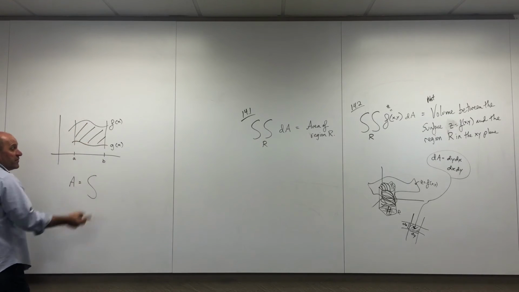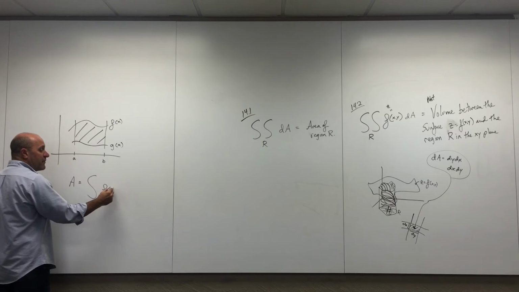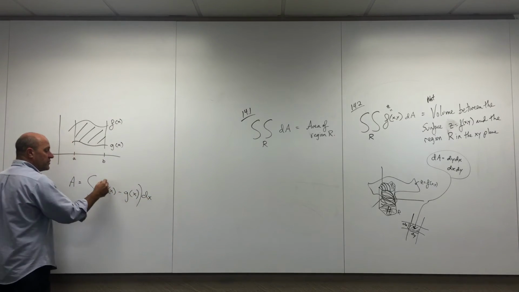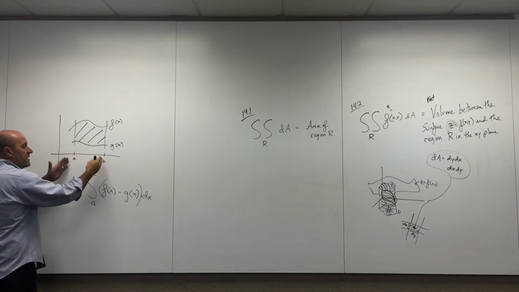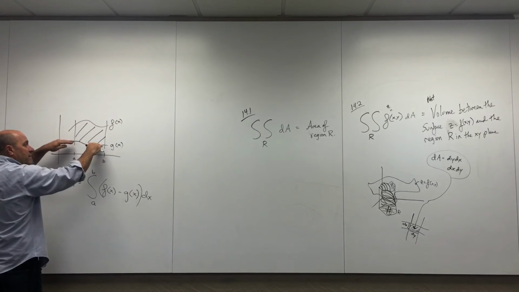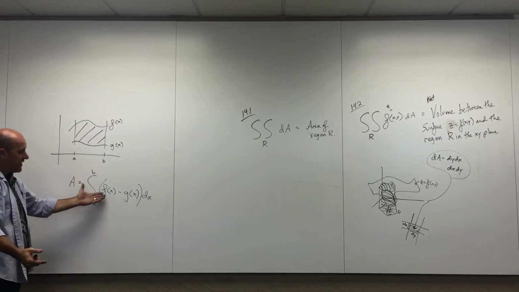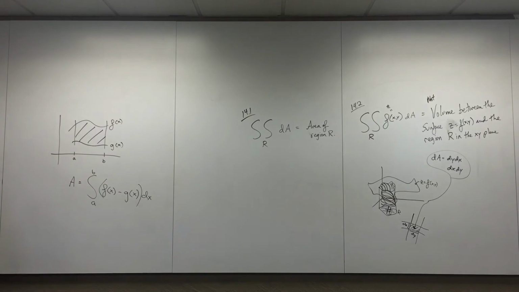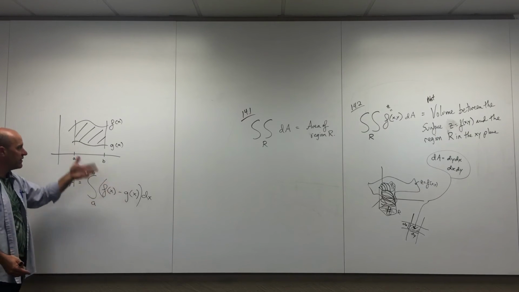And if you want the area between the curves, I recall teaching you that that's the top curve minus the bottom curve with respect to x. So you set up an integral from A to B, top curve minus bottom curve gives you the area between the two curves. So you integrate f of x minus g of x with respect to x. Okay, cool. And that's area. That's Cal 1, it's a single integral and we all know that.